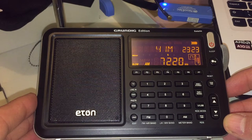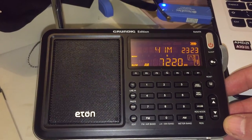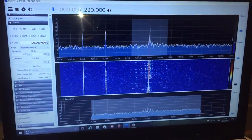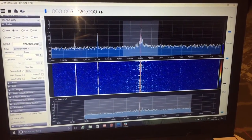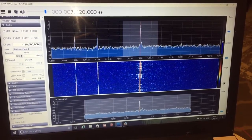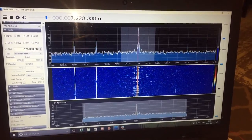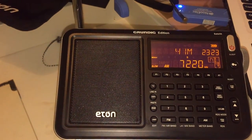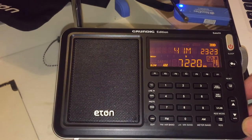I've got a signal here on 7220 kilohertz. This is Romania, and I'm just on the telescopic. In fact, you can see the signal because that's it on my Nuelec RTL SDR with the Ham It Up converter and 3 or 4 meters of indoor wire. So the filters, they do work very well, and I can demonstrate them here.